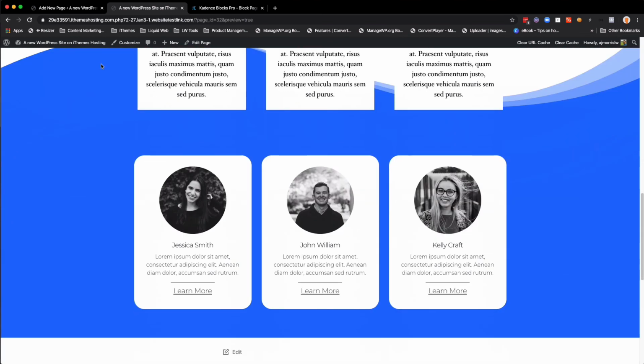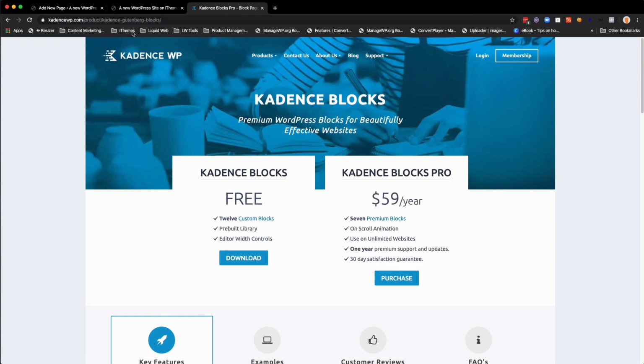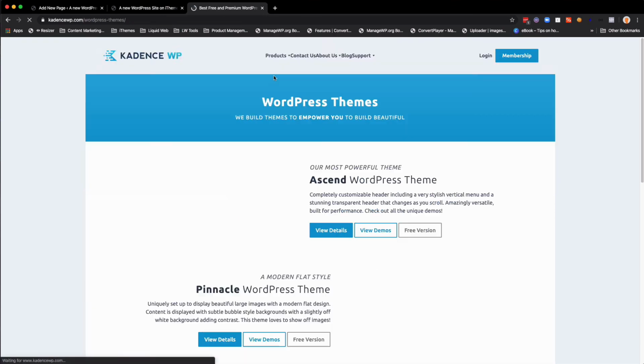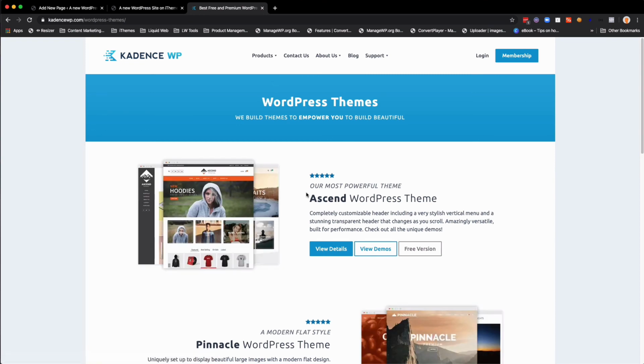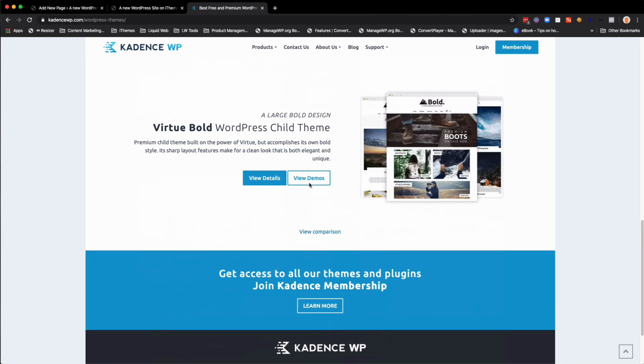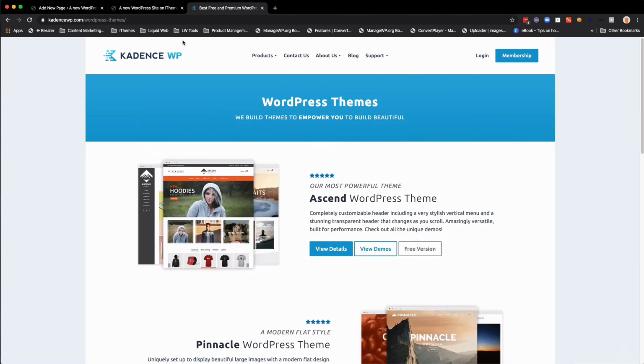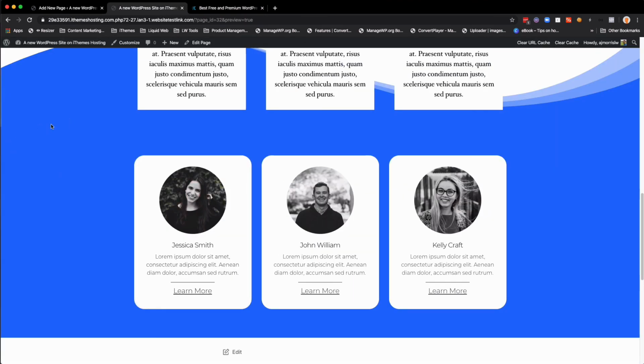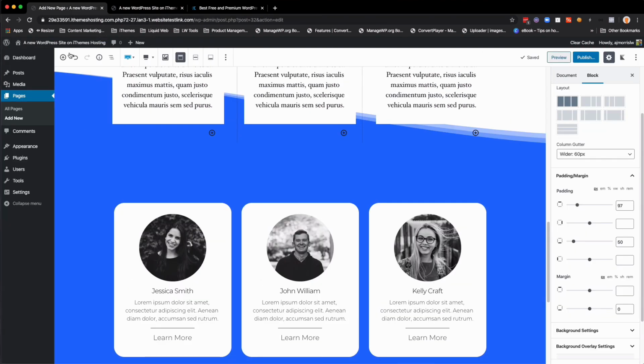Sometimes the theme doesn't always work to the best of your ability, especially when you're using block collection plugins. So one thing to look at is KadenceWP and check out some of the themes that KadenceWP has. My gut tells me these themes would give you some ability to kind of work a little bit better with the block collection plugin. So there is that.